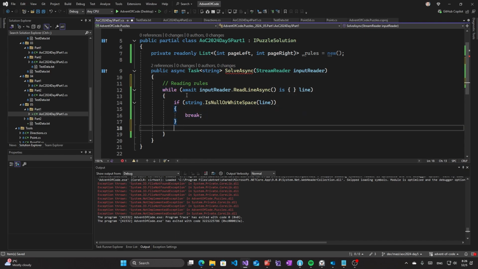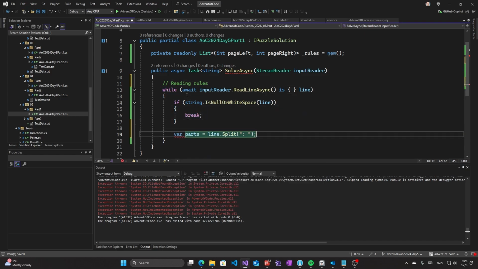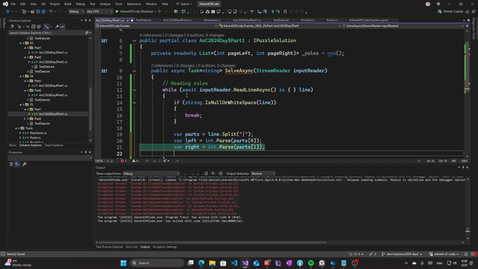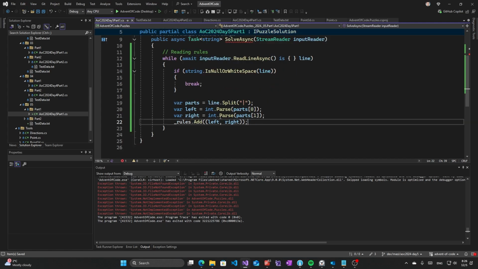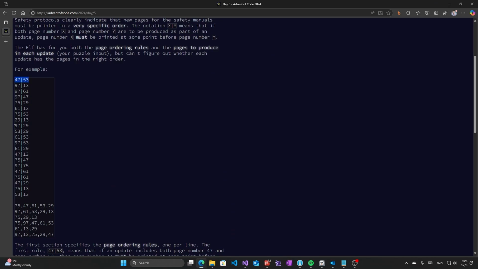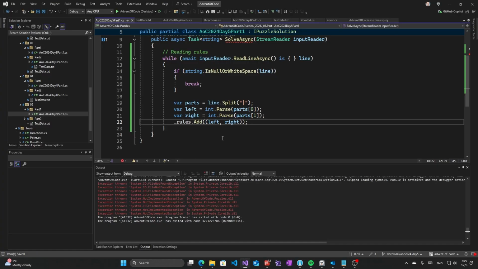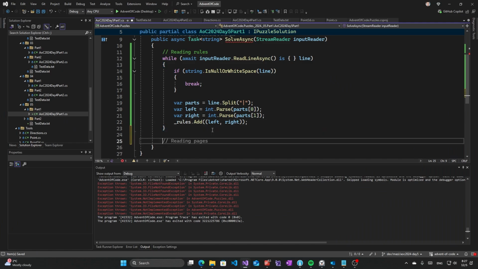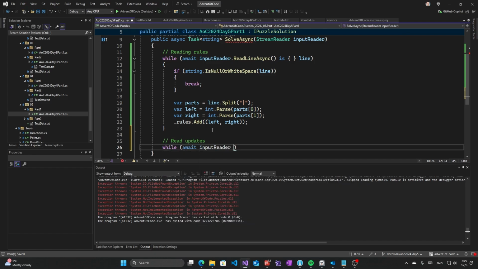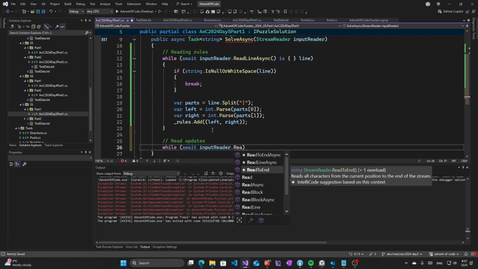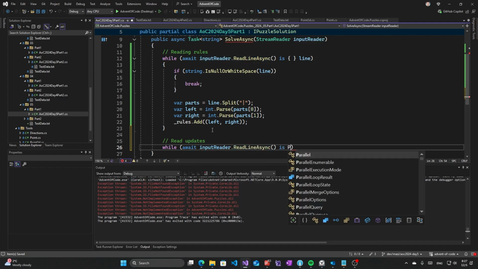We split them into two parts, left and right, and we add the rules this way. So we add all those rules in there, and now we read the updates.